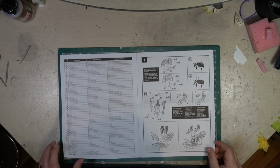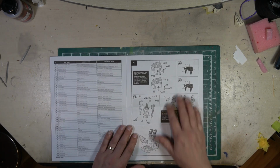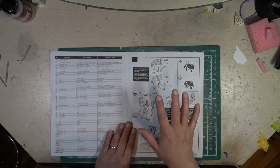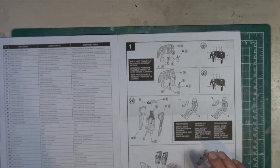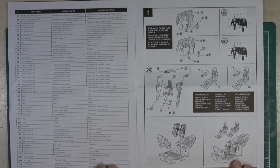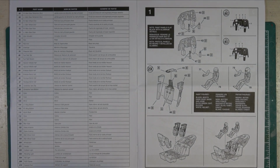I do like that. So starting off in the instructions, as usual, you start with the cockpit. I will zoom you in here just slightly, make sure that fits the screen. There we go. Make life a little easier for you guys.